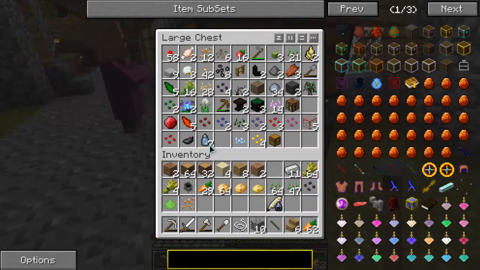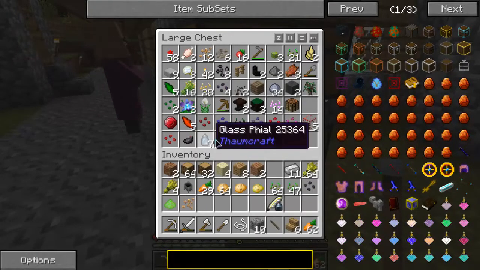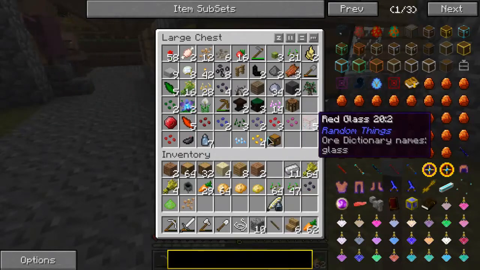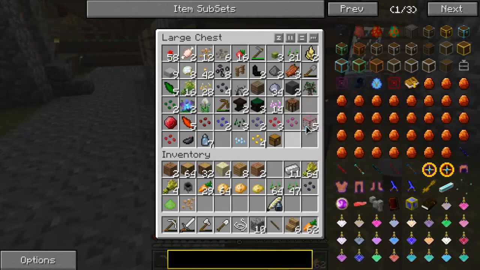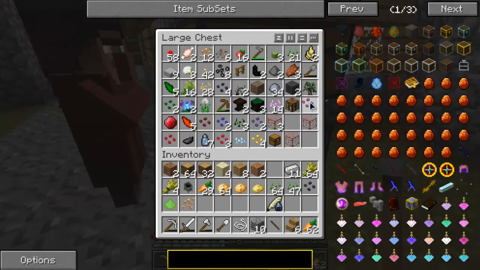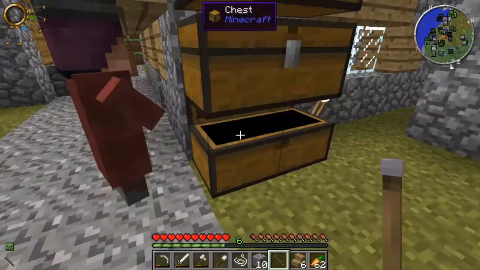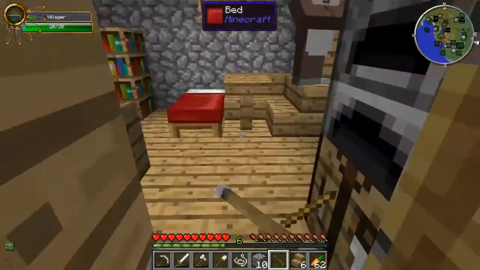We're going to need this. We made some glass files, which is three of the random things glass for some reason, and clay on top in like this position right here. With the clay right here, it'll make a file. I guess we can make another one real quick just to show you guys.